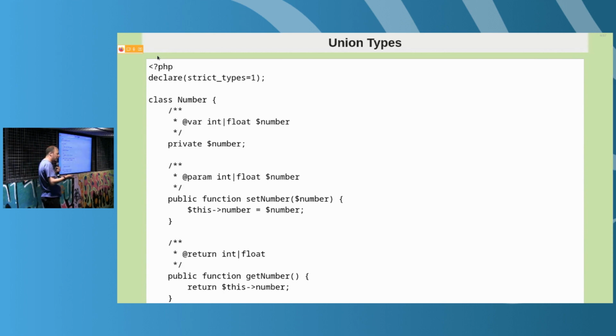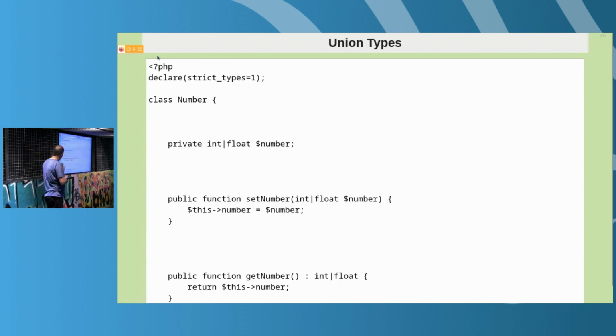And your IDEs and your PHPStans and so on will tell you when you do things wrong, but this is not great. So we started adding things to PHP type-wise. So we get our union types. A union type being your property can be either that or that. If you have an argument to a function, you can either accept an integer or a floating point number. But if you inherit it, then your inherited function can accept a wider range of things, because that still means that your original class and your new class can still be used in the same context.